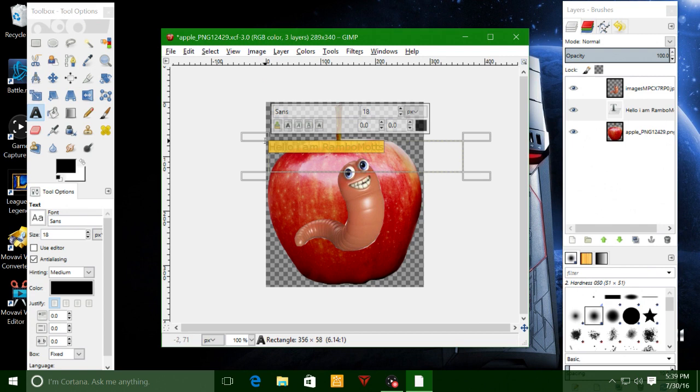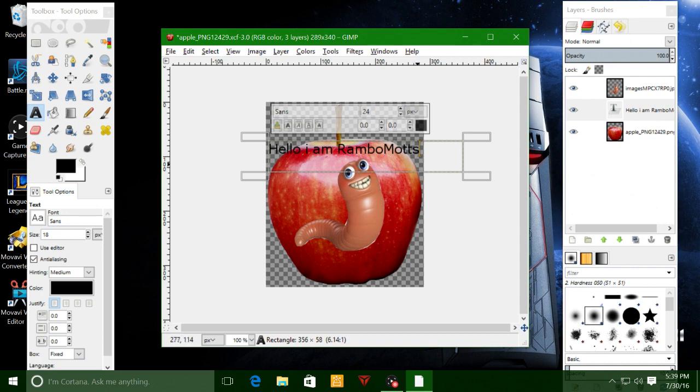Now I think it is a bit too small. I want people to be able to see it, so I'm going to highlight it. And you have your number 18 right here. You can either click on it and type something else in. I'm going to just click the arrow button. There we go. I took it to 24. And I'm going to click off, and now it's bigger.